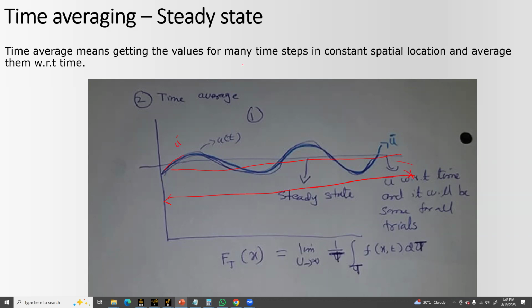But when I talk about the ensemble average or the Reynolds averaging, actually I'm talking about averaging for a very small time step. Okay. So if I want to make the problem a steady state, then I have to average data for the whole time, whatever time it is. Is that clear?